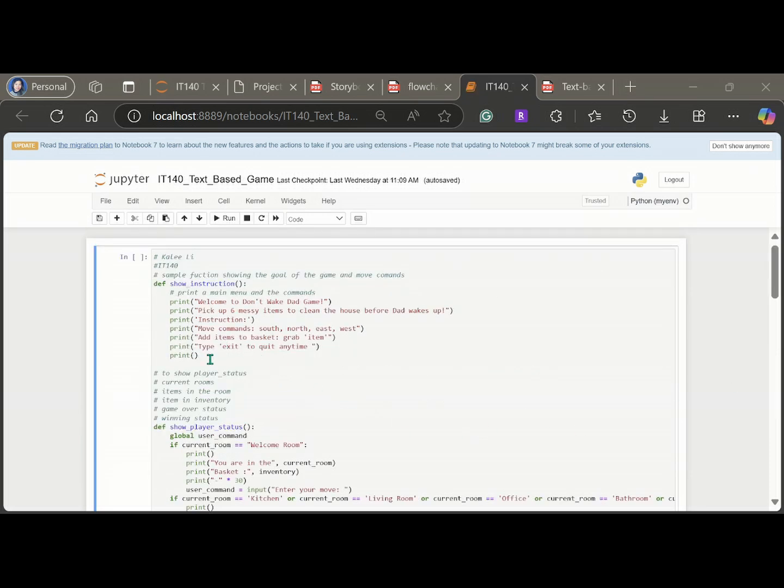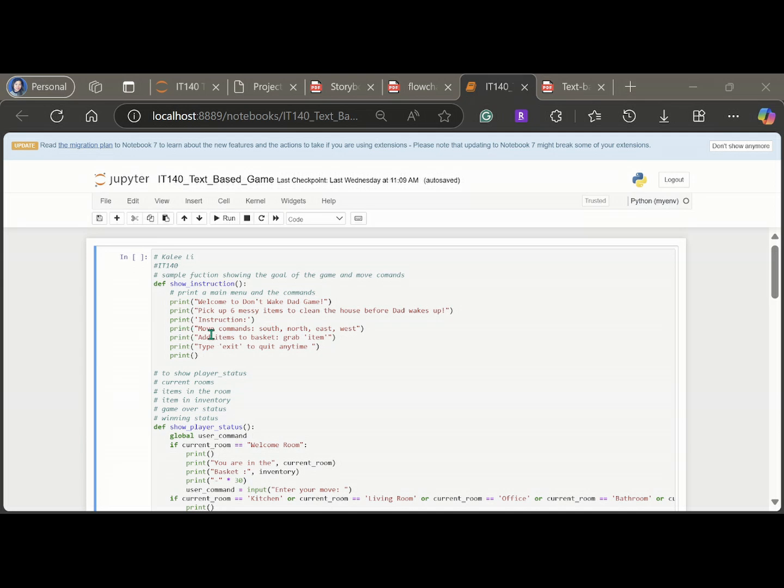Okay, let's take a look at the first function of the code, which is show instruction. The show instruction function prints a main menu and the commands for the player, which means the instructions of the game. So there's a welcome message, and the goal of the game is to pick up 6 items to clean the house before Dad wakes up.